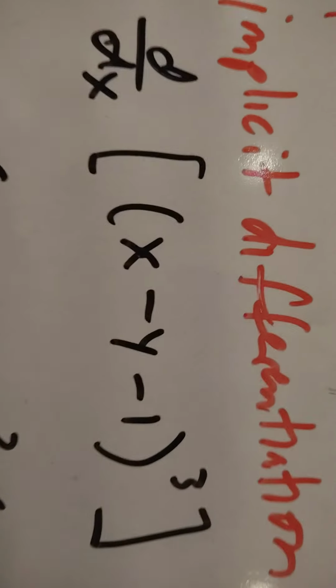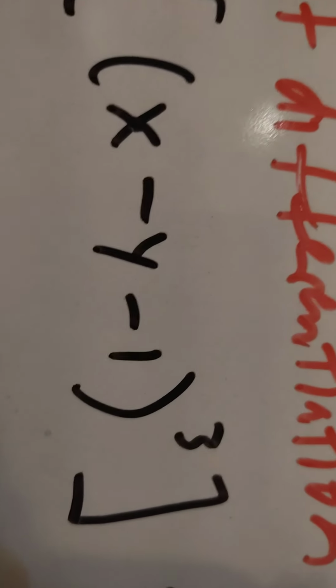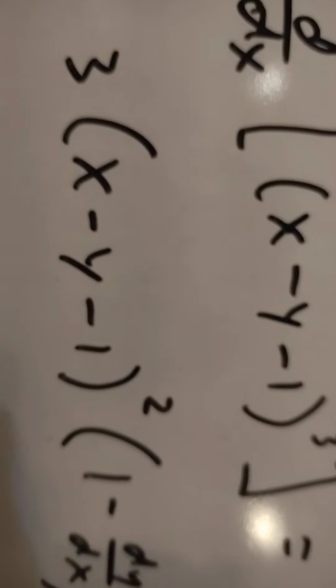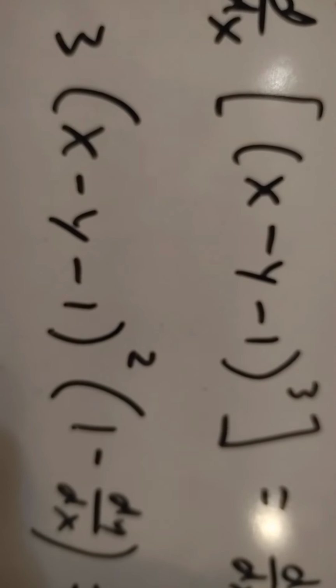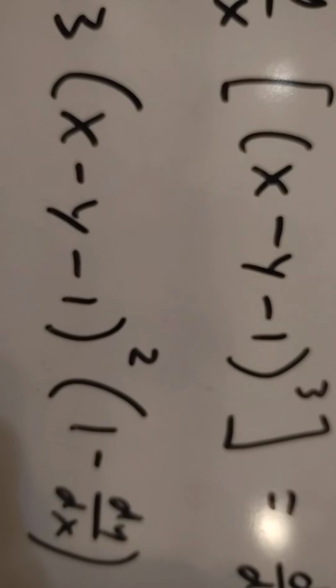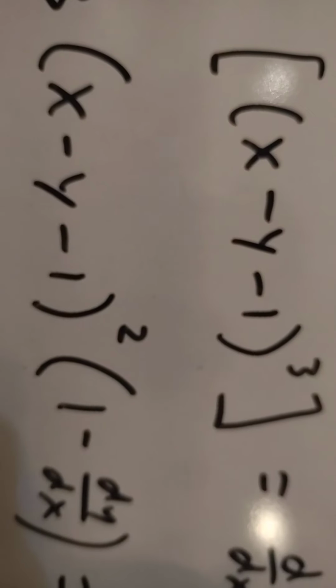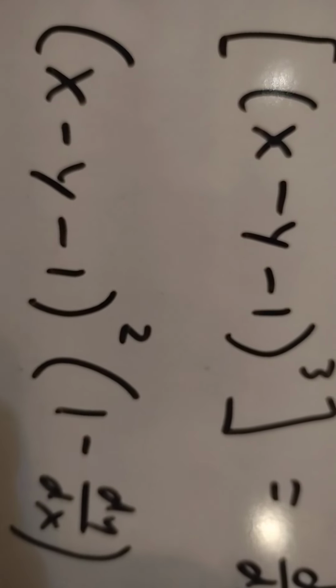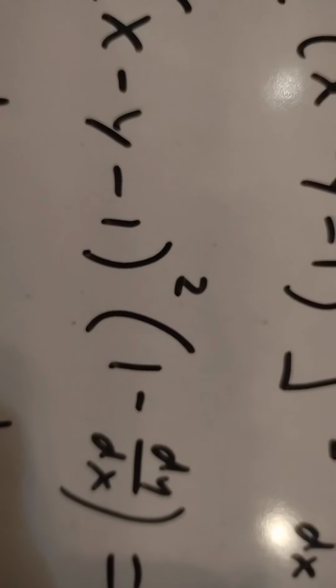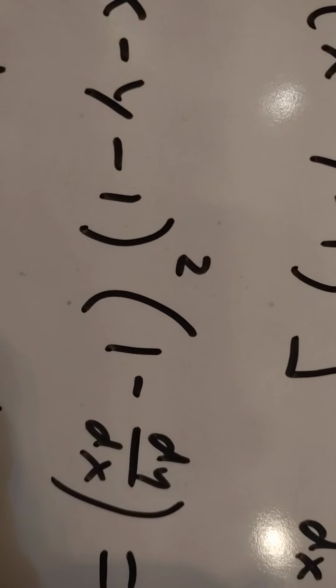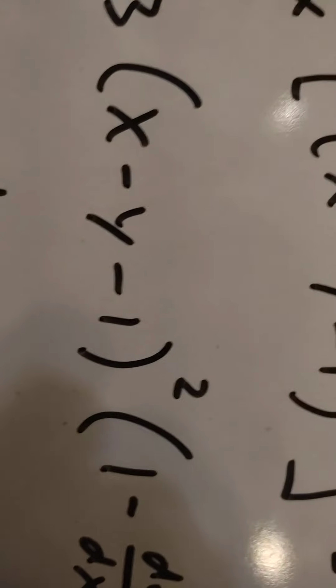So let's take the derivative of this left-hand side. Do you remember the chain rule? Boom, you bring down that exponent of 3, you keep the base as it appears, and then you decrease the power by 1. So 3 minus 1 is the 2. And then by the chain rule, you've got to go times the derivative of the inside part. So the inside part is a bunch of terms, 3 terms.